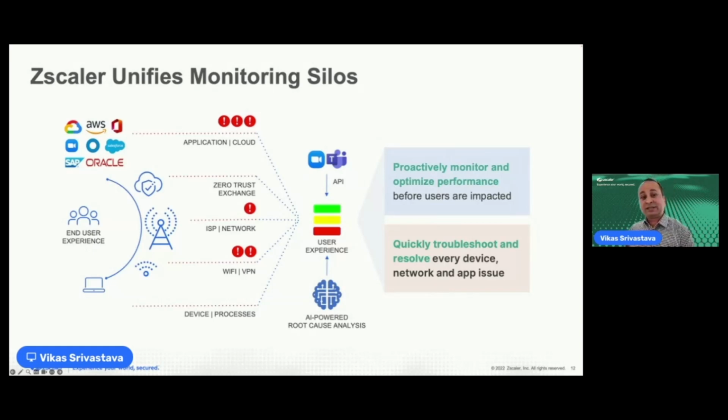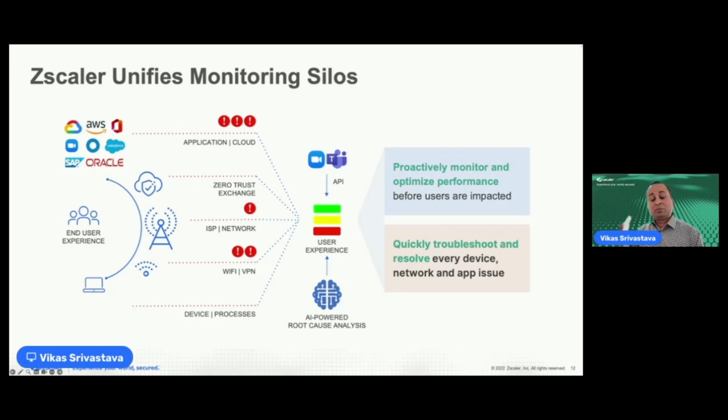With the Zscaler Digital Experience solution, we are looking at multiple different pillars. So we are looking at the application health itself, right? How is the application looking from a health perspective? Is it responsive? Is it working? The path which we take through the Zero Trust Exchange, so with the users when they're going through ZIA or ZPA, or when they're going direct, the path they are taking through that exchange to the destination application.